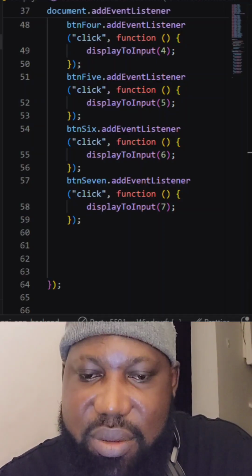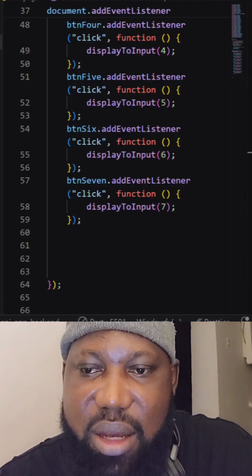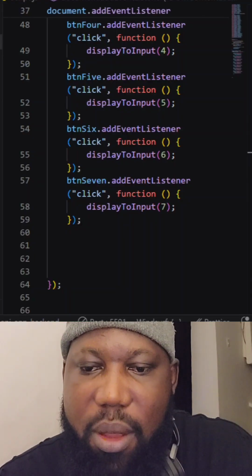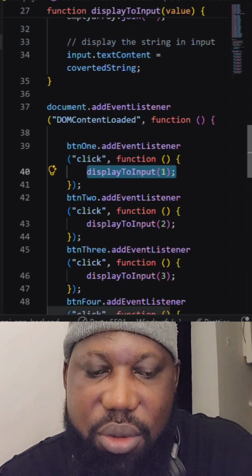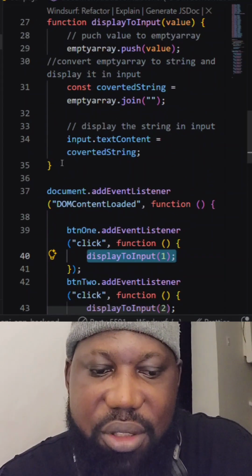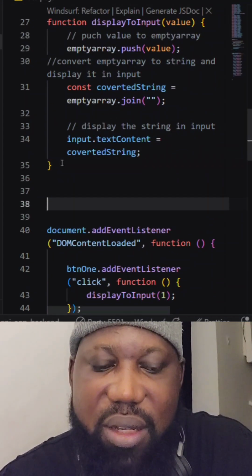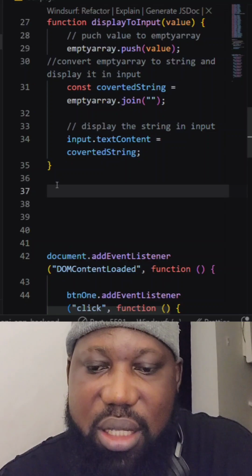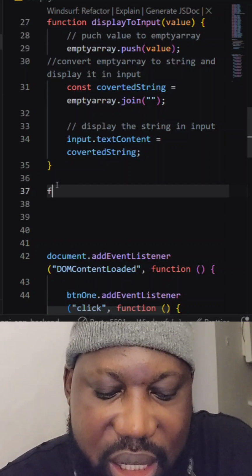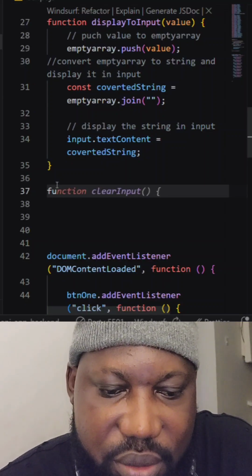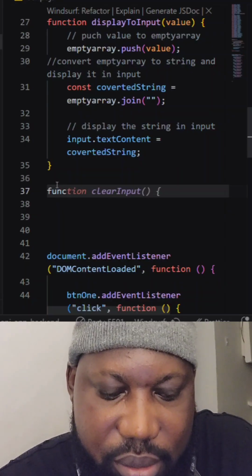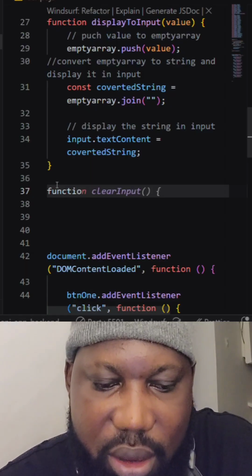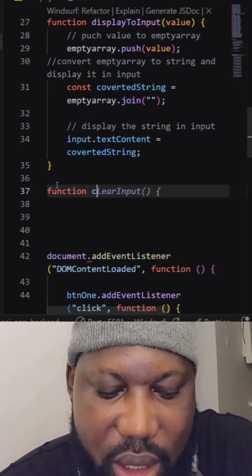Then what is next? The next thing now is the function that calculates. So we have to create a function that calculates whatever that we push in the array. So that is why we are going to be saying function calculate.